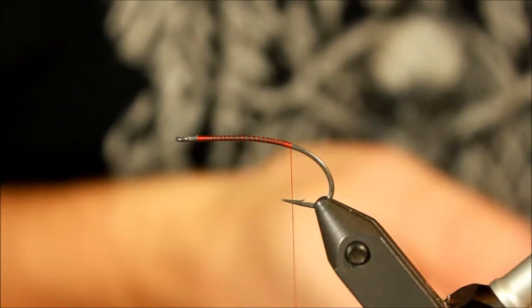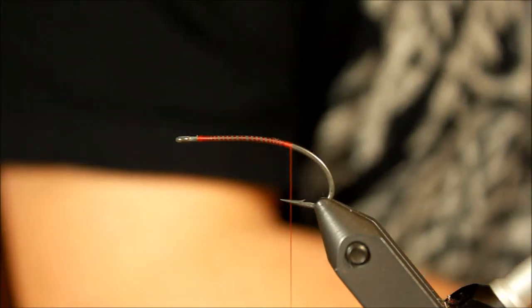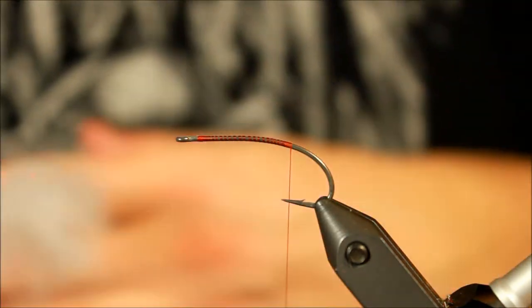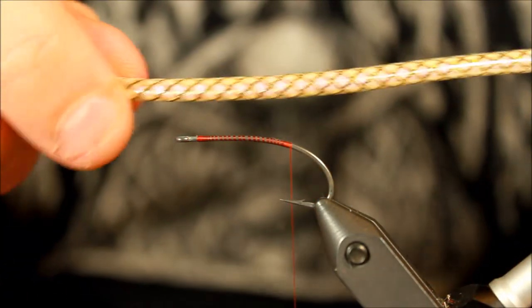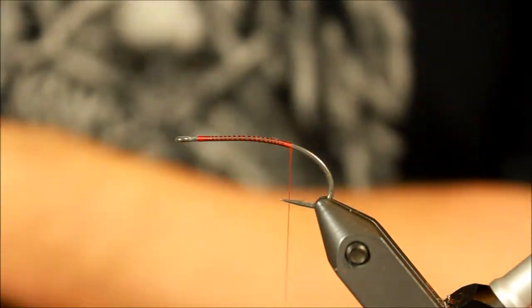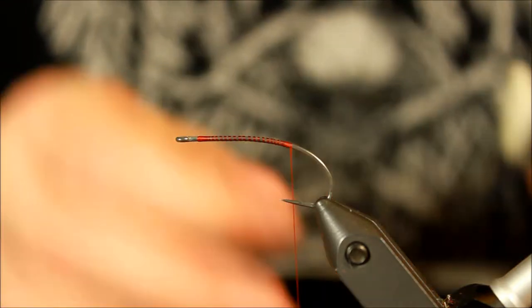Hi there, today we're going to tie a fairly easy but very efficient fly. This is called the Christmas tree, or at least one version of this fly. Another version in completely pink is called the flame. What we're going to use today is fleshy-aboo, minnow buddy, and some marabou feathers. That's basically all the stuff we're going to use, along with some non-lead wire as well.